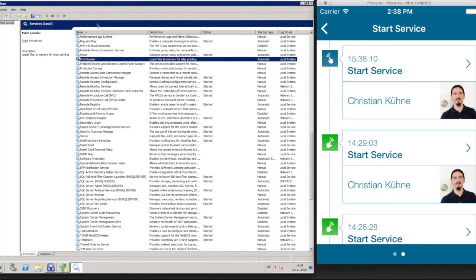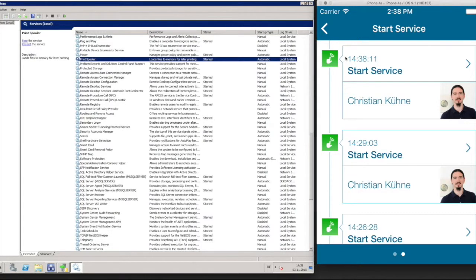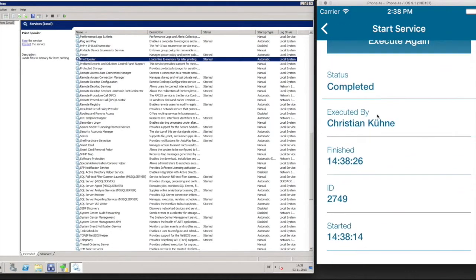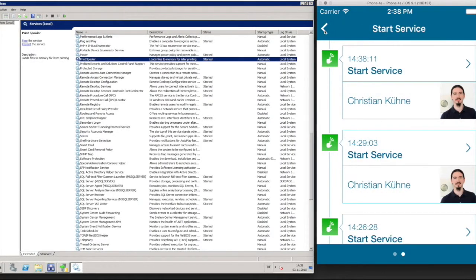After a short time you will see the service is started again, and if I refresh the app you can see it's successfully executed, status is completed, and the system is fine again.